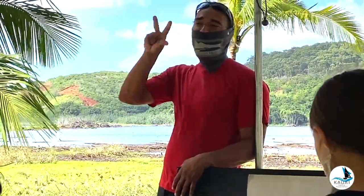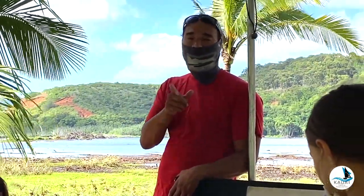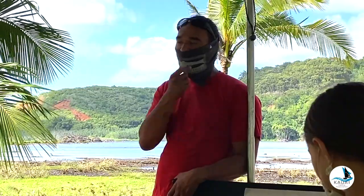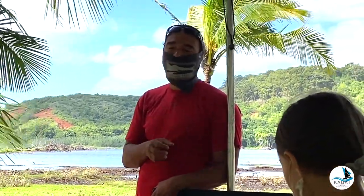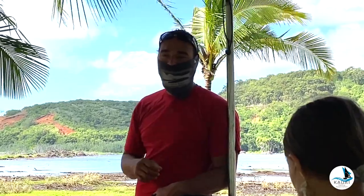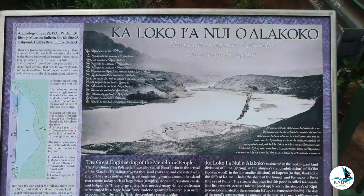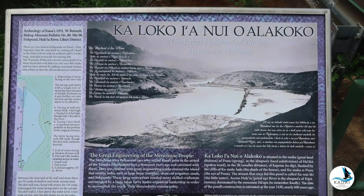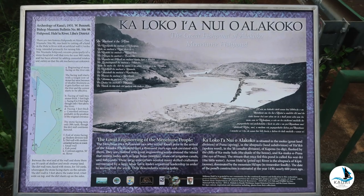What's the name of the fish pond? Alecoco! Right now we're at Alecoco Fish Pond. You'll see different names, but the oldest written record we could find with the name Alecoco dates back to the 1860s. Based on the research, we chose to say Alecoco — though we're not saying one is right or wrong over the other.